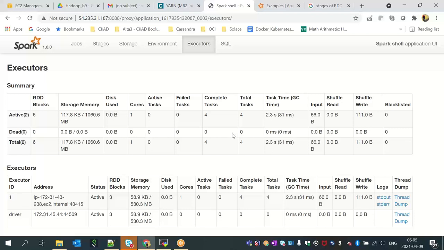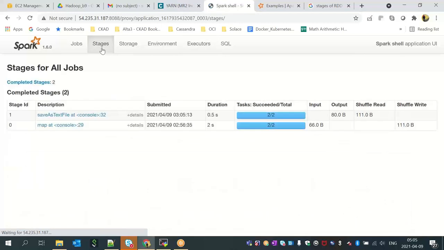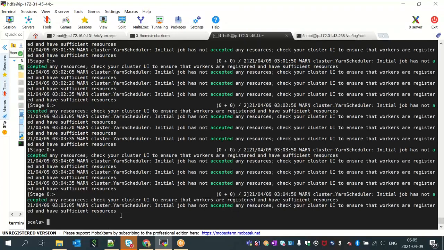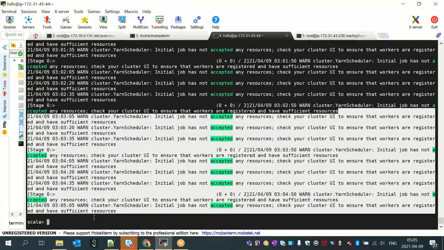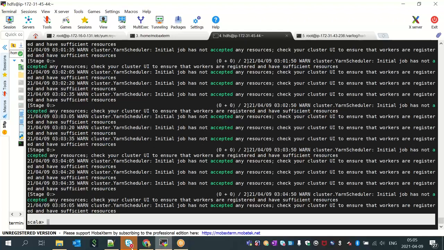See, there are 6 tasks, 4 RDDs, 4 complete, something like that. My stages are complete as soon as I had a node running. You can see now the job has run. The shell has come back again.